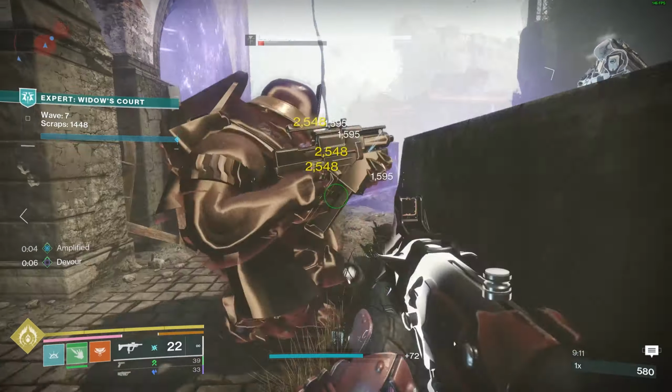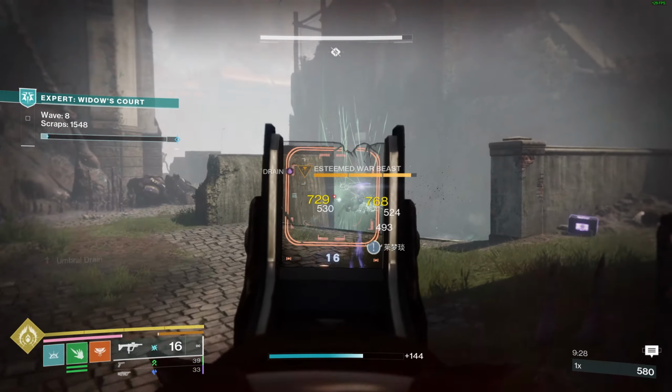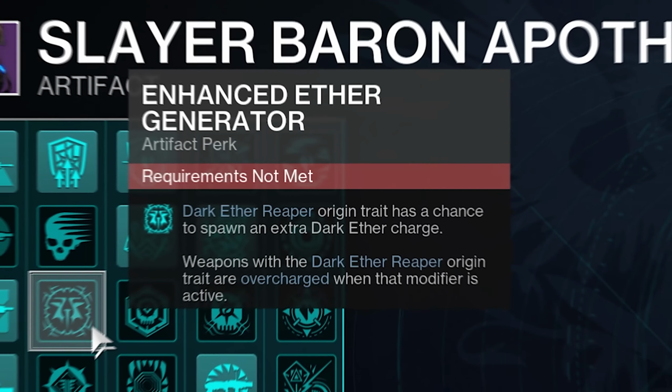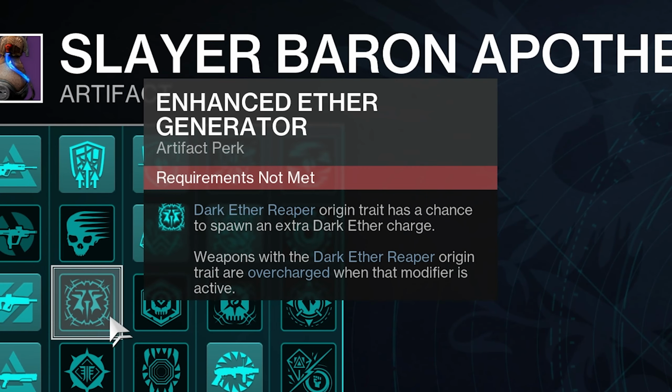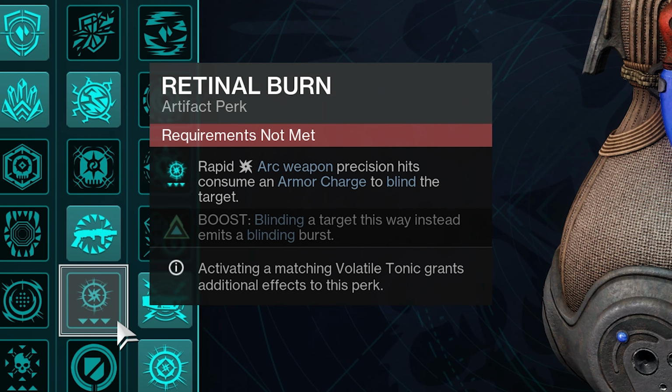However, there is also the topic of artifact synergy, where there's a pretty good deal of perks that it can take advantage of. Enhanced Ether Generator is a big one that we've already mentioned. Trace Evidence is another one that's an easy layup with the weapon itself causing jolt, so that means free ionic traces on any subclass at that too. Retinal Burn can be an interesting option to get Noxious Vetiver to blind on top of jolting, which means it can do overloads and unstopped if you were so inclined.